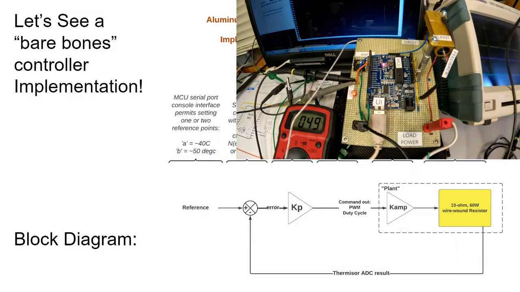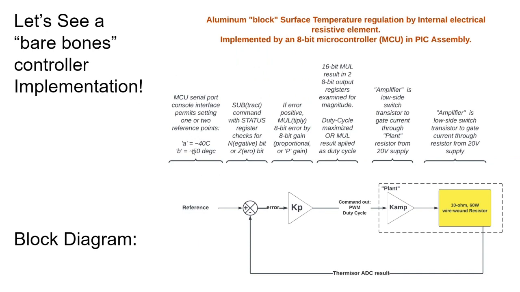So while that's settling, let's look. So we changed the set point. In assembly code, we're taking our thermistor analog to digital conversion result. We're subtracting from our reference that produces an error signal. Now we're performing some low-level bit checks. We saw in our introduction to microcontrollers, an old condition code register was the Motorola name for it. Here we have a status register.